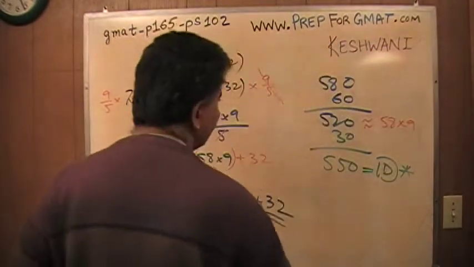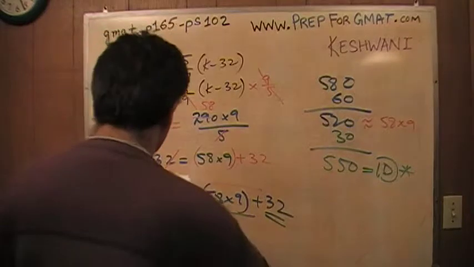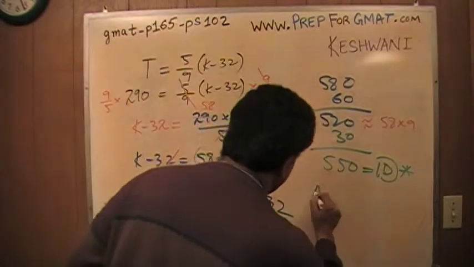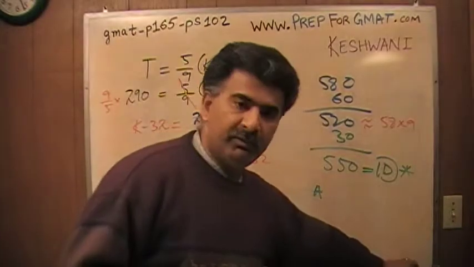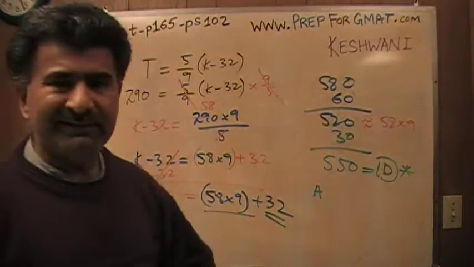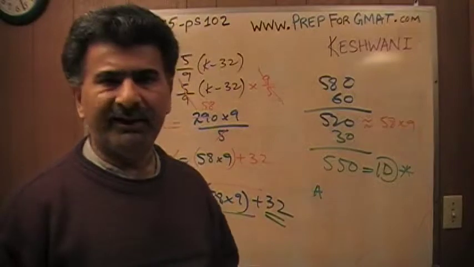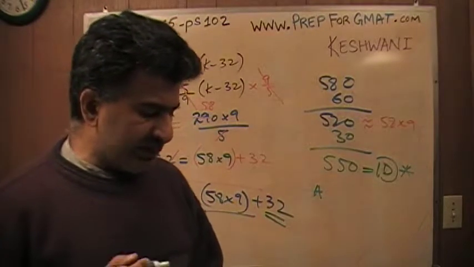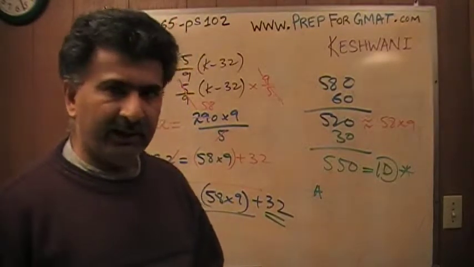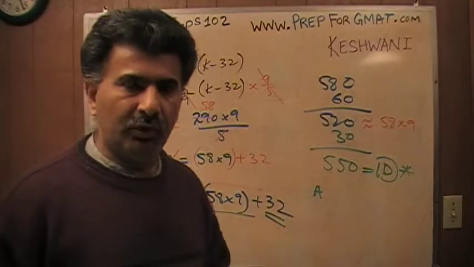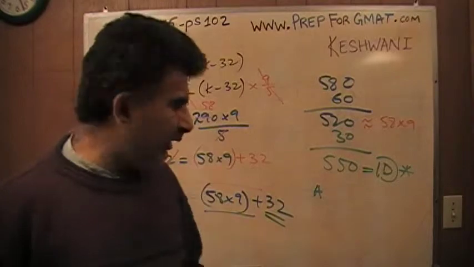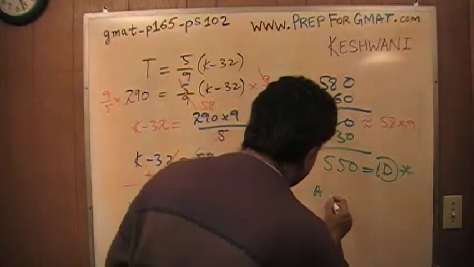The answer is D because, let's see, how much is A? Let's see if you can tell me very quickly how much is A. One does not sit there and divide the thing by 9. That will take forever, as I explained to you. 1738 divided by 9. How much is 1800 divided by 9? I know 18 divided by 9 is 2. So 1800 divided by 9 must be 200. So the quantity in A is actually less than 200.